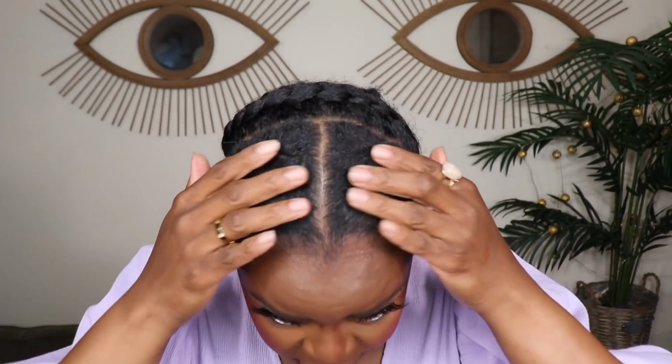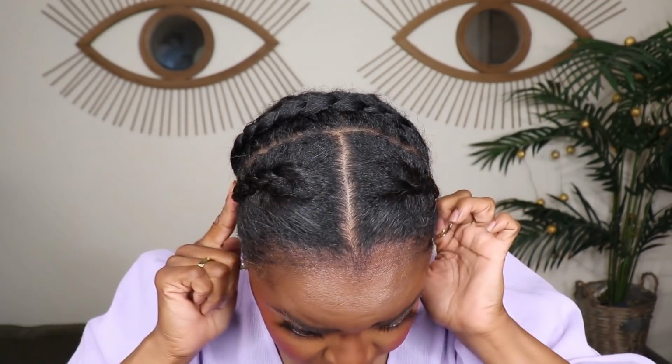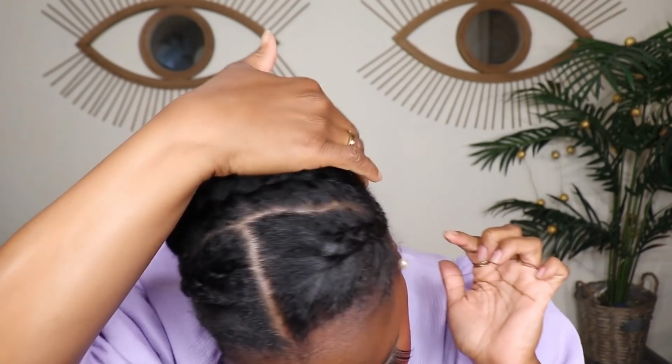Alrighty, so before we jump into the styles, I want to show you all my braid pattern as well as the items that I'm going to be using in this video. For my braid pattern, I usually use the same type of braid pattern. I create 2 braids right here at the top of my head. Then I have one going across there. Those braids are the braids that I manipulate when I'm doing the different styles.